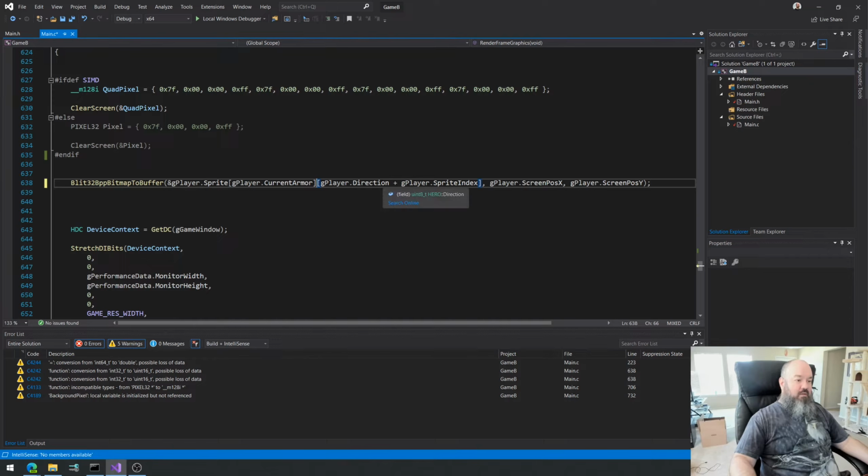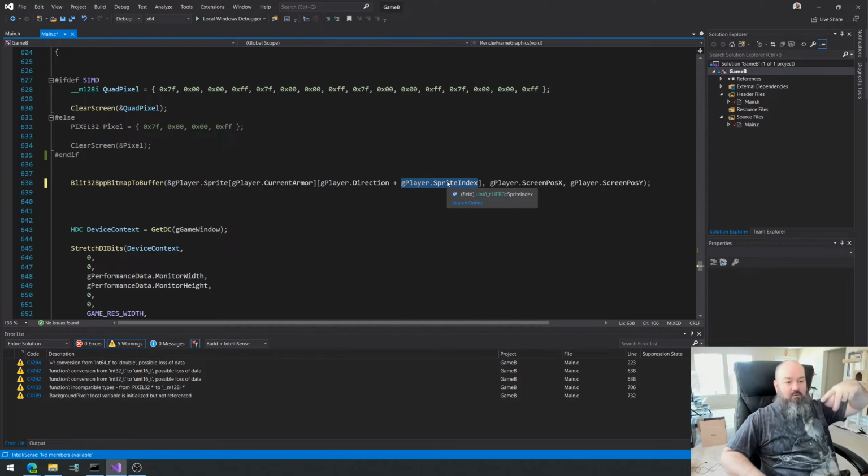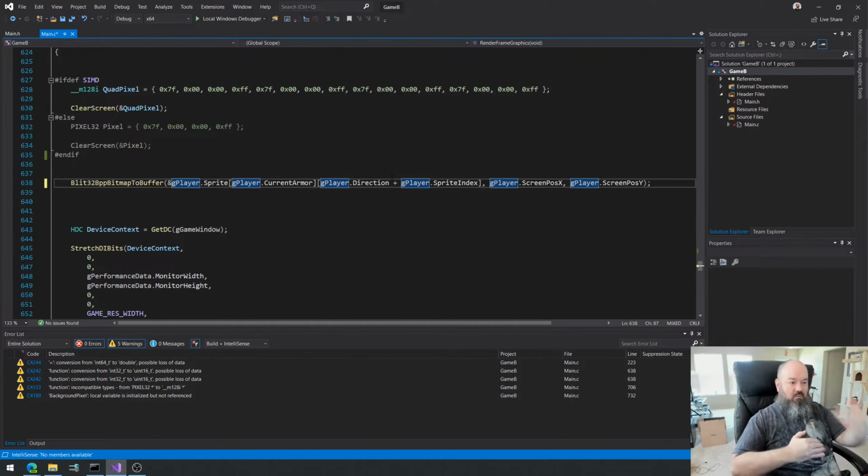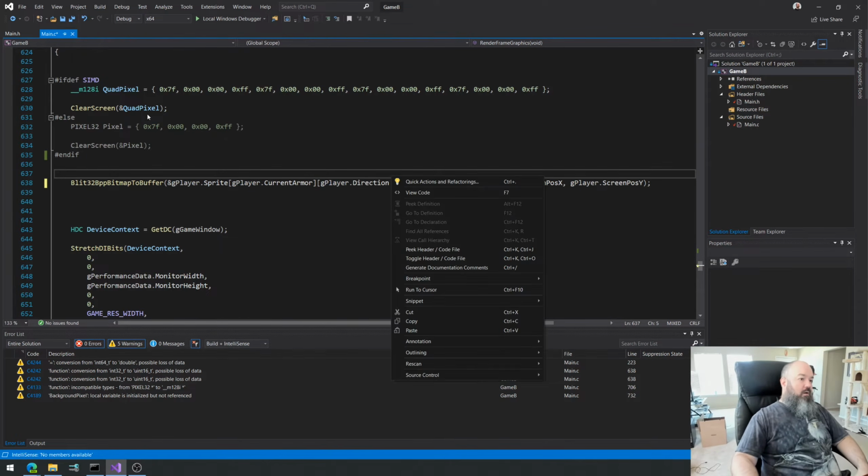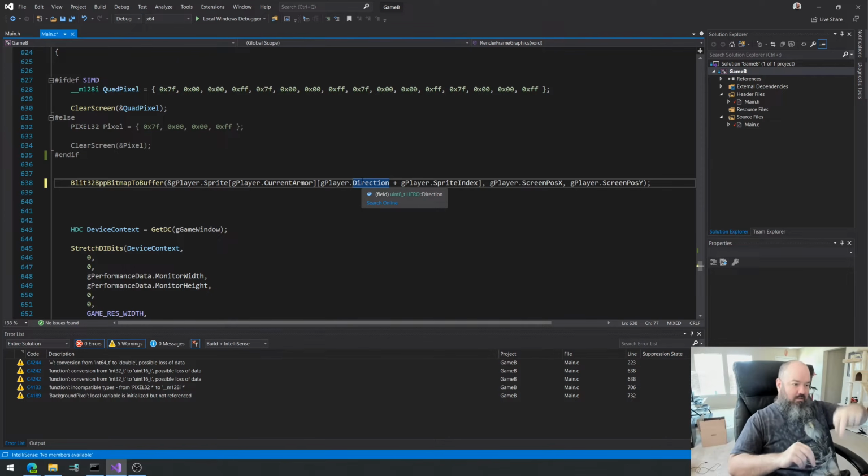Now let's say, for example, we are moving upwards. This is going to change to no. How it's supposed to go is, let's say we're still going downwards, and then during the animation, while we walk from one tile down to the other, this is going to go from 0 to 1 and from 1 to 2, and that's going to simulate our footsteps.